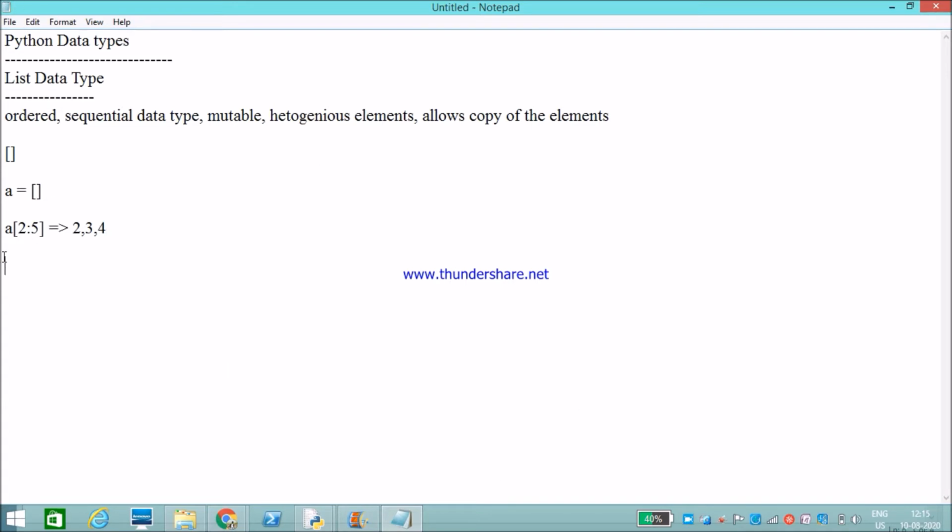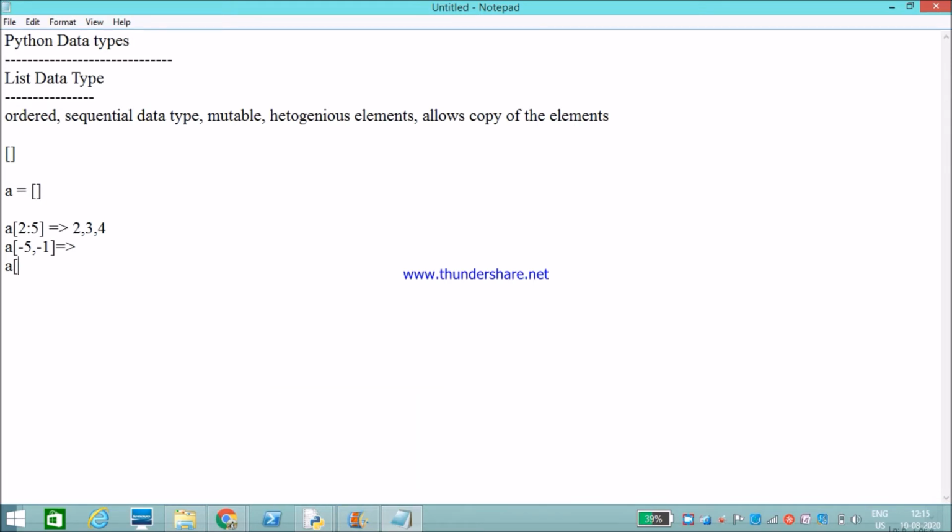We can also access elements by negative index. For example, if I say -1, it will display elements from the backside.